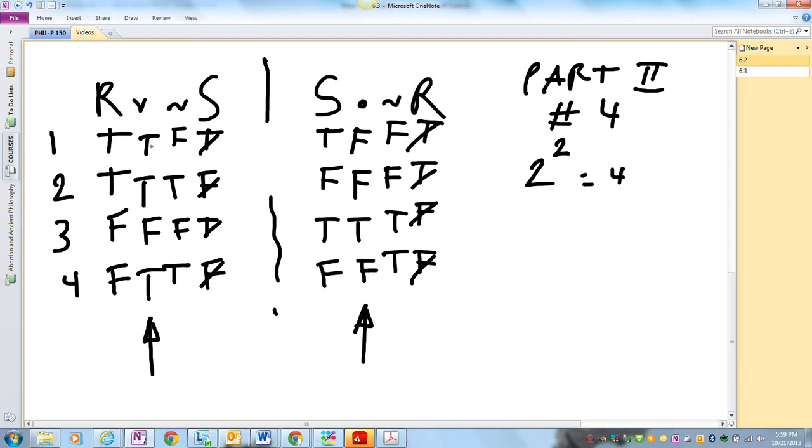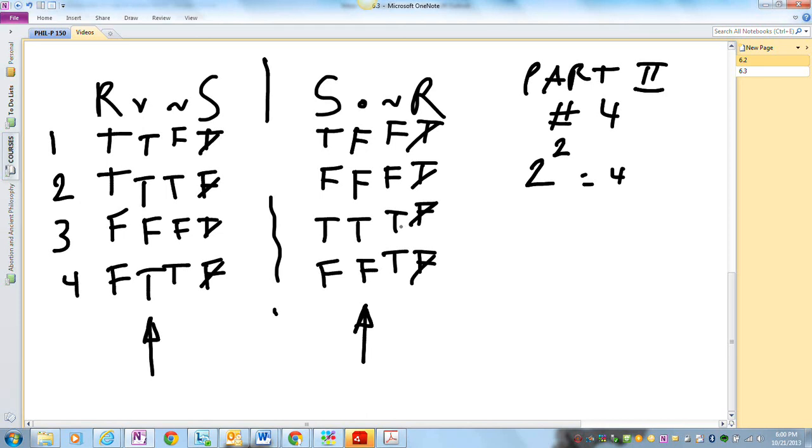And let's see what happens. This one is true and this one is false, so they differ. True and false, they differ again. False and true, they are different again. And then true and false. The two truth values always differ, row after row. When one statement is true, the other is false. And when one statement is false, the other is true. So that means that these are two contradictory statements. They contradict each other. One is true, the other is false, and vice versa. So we have discovered a particular type of relationship between these two statements.